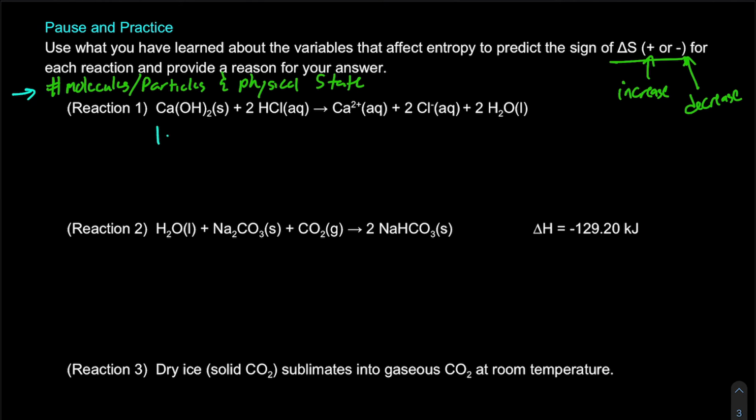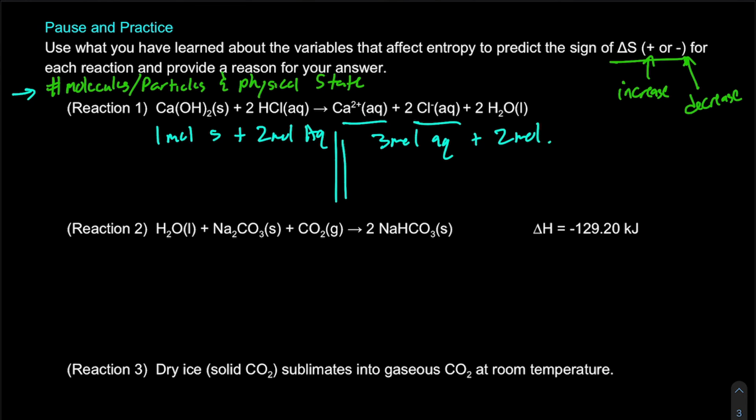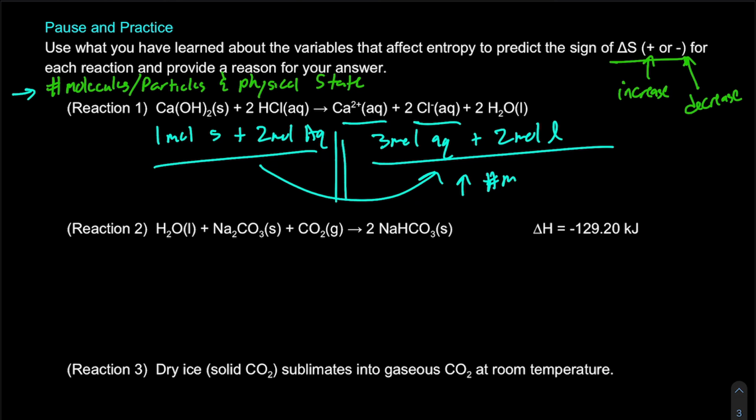So here we have basically 1 mole of a solid and 2 moles of an aqueous molecule. And then over here, we have 3 moles of aqueous ions, and we have 2 moles of a liquid. So we can see there are 2 observations that we can make as we go from reactants to products. We increase the number of moles of particles total, and we go from solid to liquid, and we still have aqueous and aqueous. So what we've done is we've gotten rid of these really low entropy molecules compared to these more high entropy molecules. We have a conversion from a solid to a liquid, and we still have aqueous ions. And because of those 2 things, we're going to see an increase in entropy, or a change in entropy that is positive.